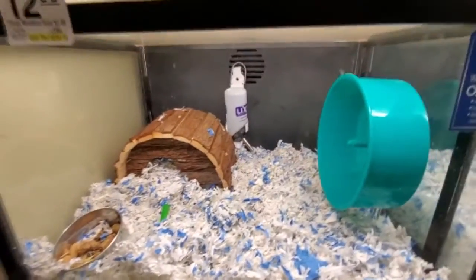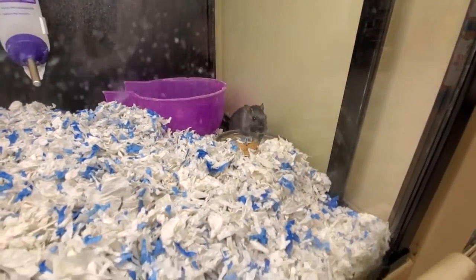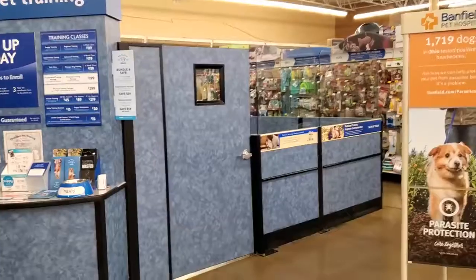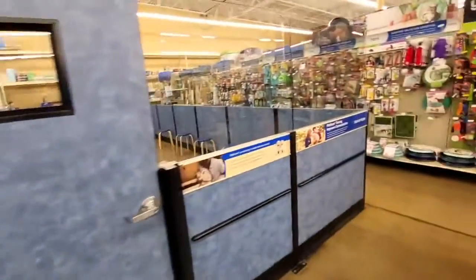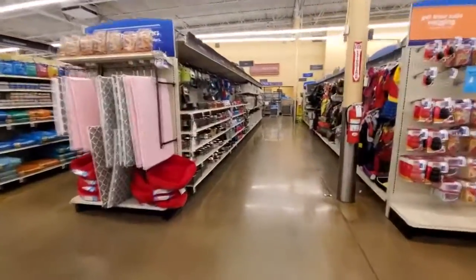And then if there's one in here, he must be inside the log. Oh, here comes this guy again. There he is. Okay, I'll let you eat, sir. That was too funny. He just peeked at us and then took off. So the girl told me there were not any other animals in here. This is just a dog training thing here. There's no dogs in there right now. So, all right, guys. Okay, let's go back here and look at the adoption thing.